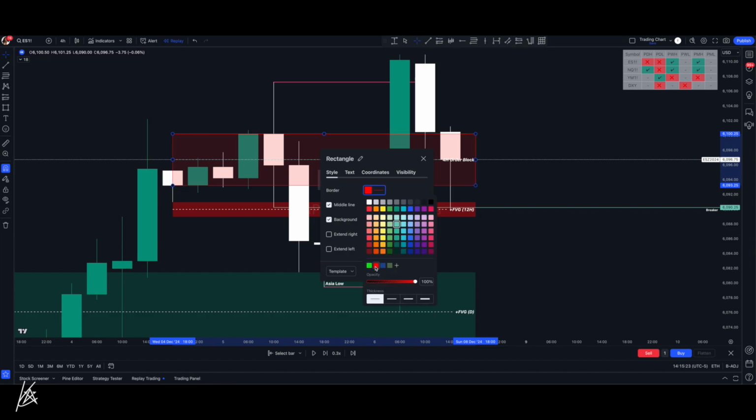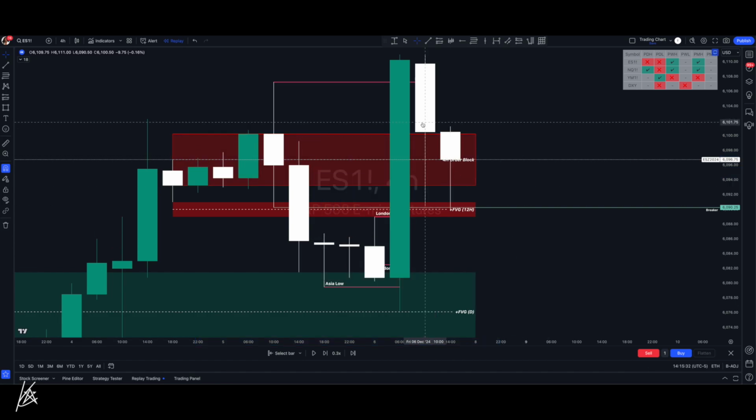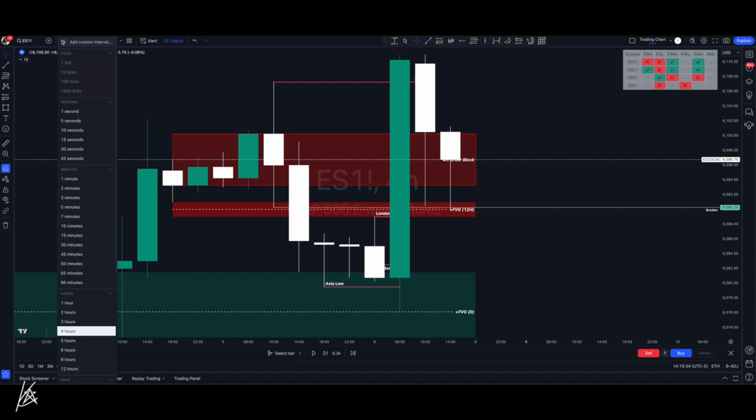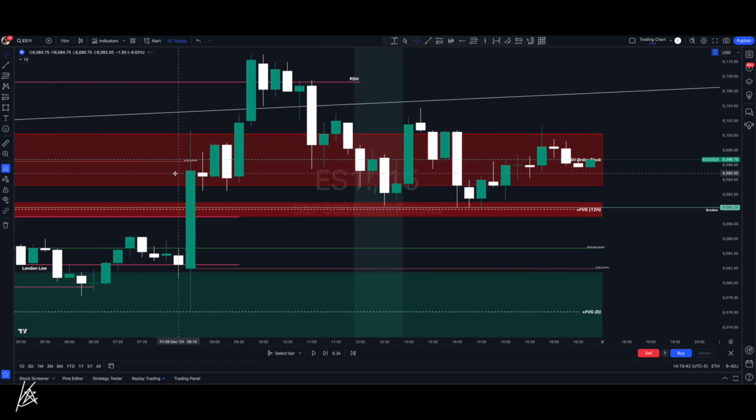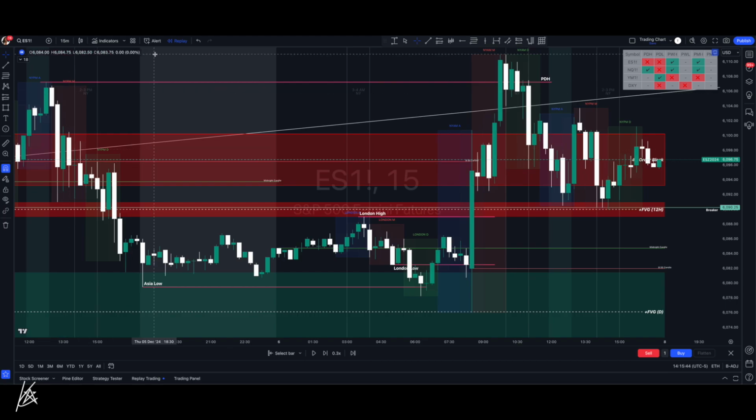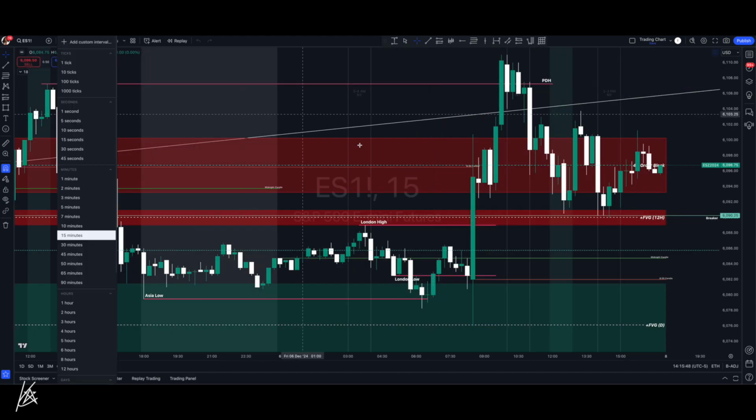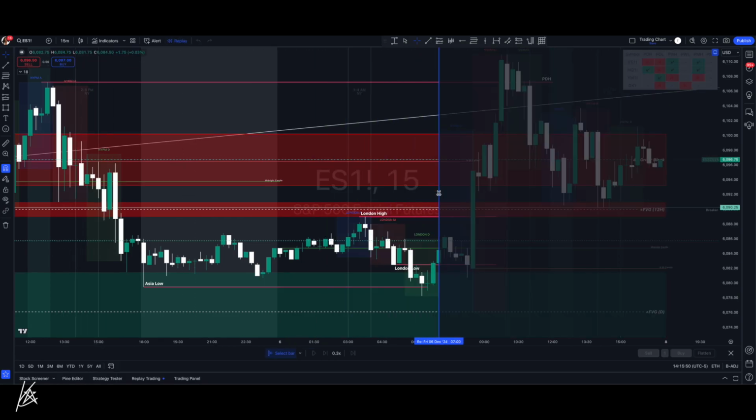We're going to make the border red. I like to do this because I feel like when I make them red, it makes it very easy for my brain to process what I need to do. Red is resistance, okay? So I've got the red order block, we've got the fair value gap, and we've got our Asia high and low. And again, just pretend like everything you saw or see in price was not there. We're going to go ahead and take this all back off the chart with replay.